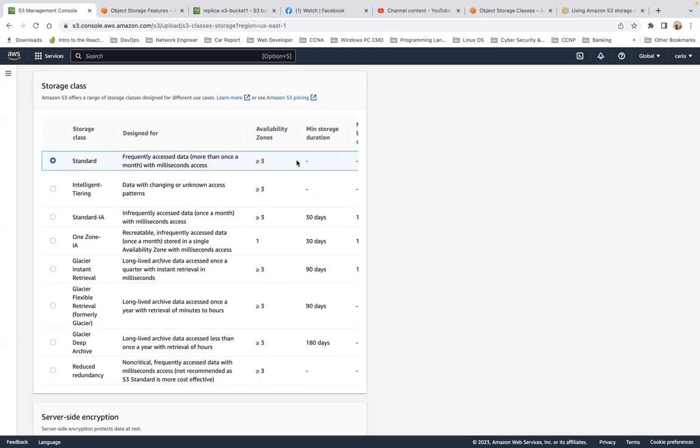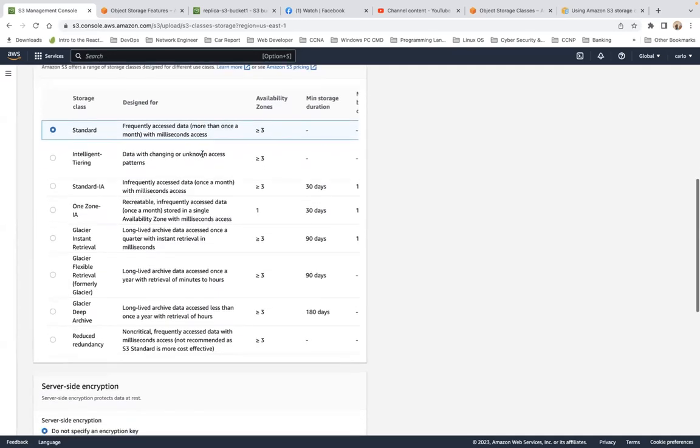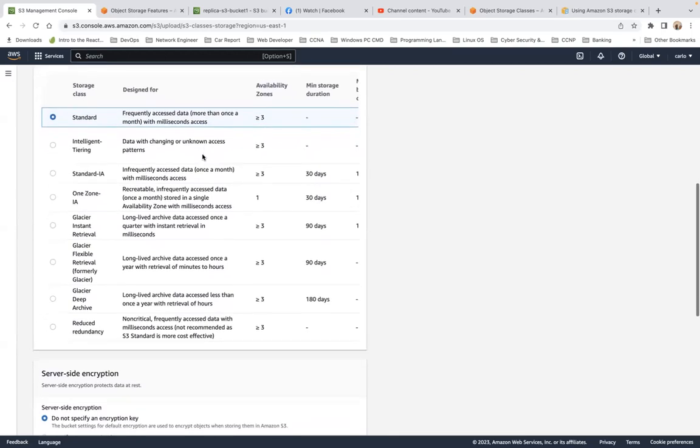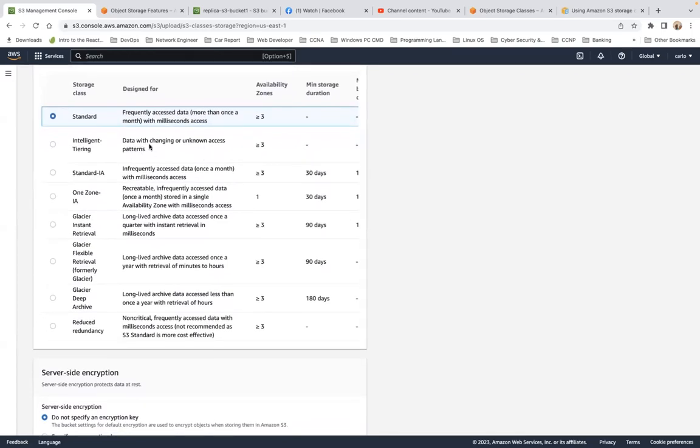So we have a standard, which is the basic one by default. Then we get the Intelligent-Tiering, which is this one here, in case we don't know the data access pattern, and therefore we want AWS to perform the data tiering for us.